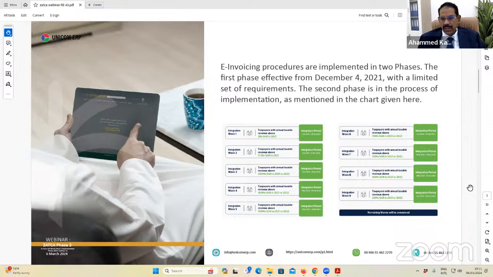Every business organization with a turnover of 30 million riyal or above is now asked to enroll into the phase 2 process. Soon, the rest of the business organizations will also be applicable. Most of the business organizations will be covered before the end of the current year.